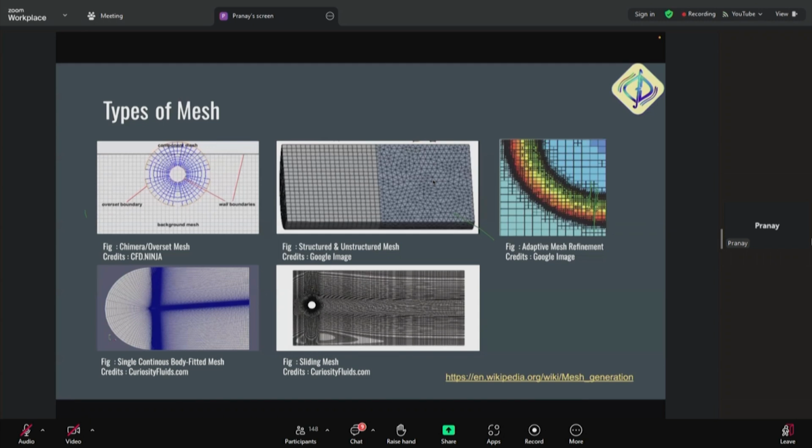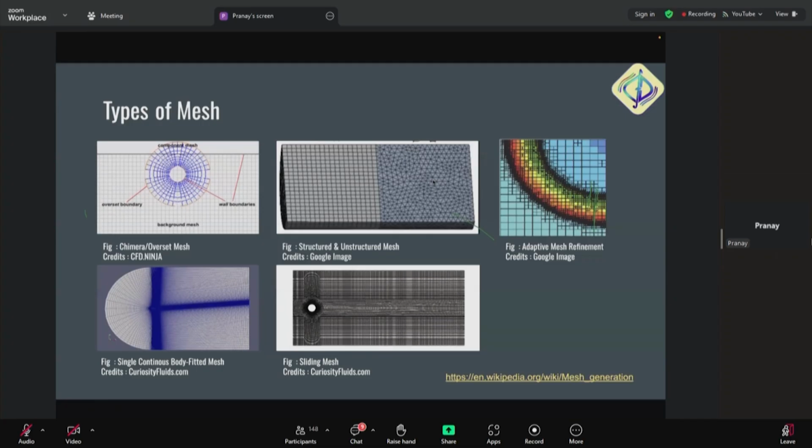So that's why it's important to have a very crisp and clear idea on when to use what kind of mesh, and how to use it. We have to account for the computational cost involved and similar such factors which we are all familiar with since we are CFD professionals.